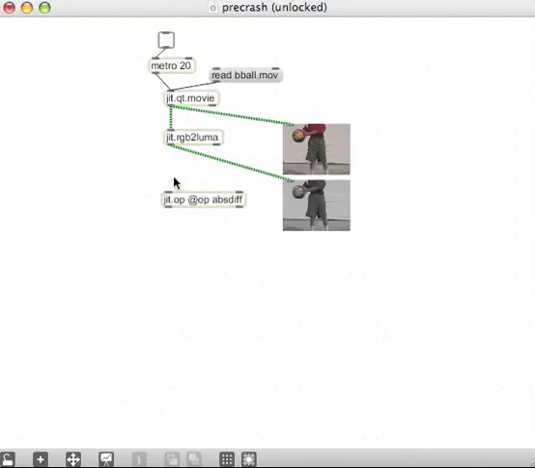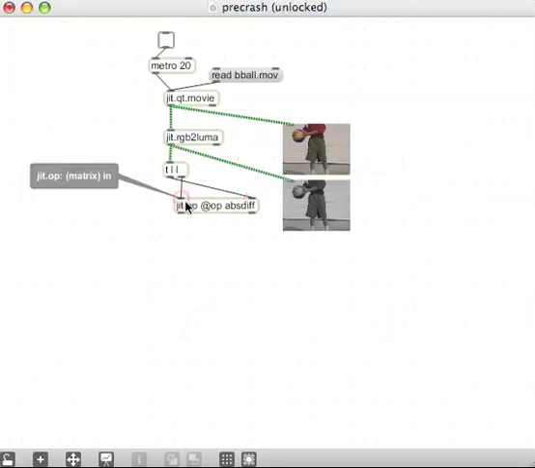And we want to difference the previous frame with the current frame, and to do that we'll use a clever little trick with a new object called trigger, which is T for trigger, and we're going to use L and L. Essentially we trigger this newly lumined matrix coming out here out to different sides. If you trigger the matrix out this side, it will cause the output of jit.op, and if we trigger the matrix over to this side of jit.op, it will store it. So we store the matrix into the right side of jit.op, and the next time a frame comes along, we take the absolute difference between the current frame, which is the one we've newly triggered out, and the one we had before, which we stored on the second part of this trigger. It might take some while to get your head around that, but that's cool.